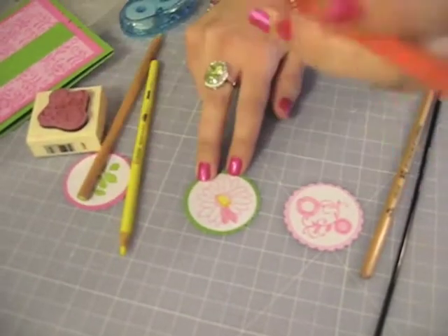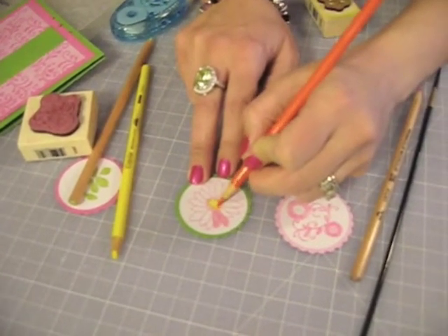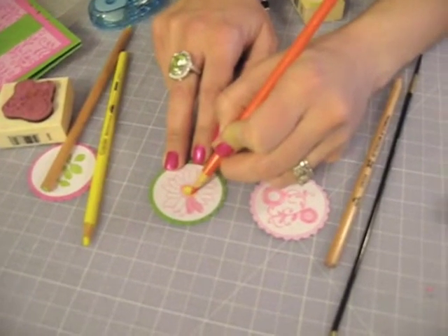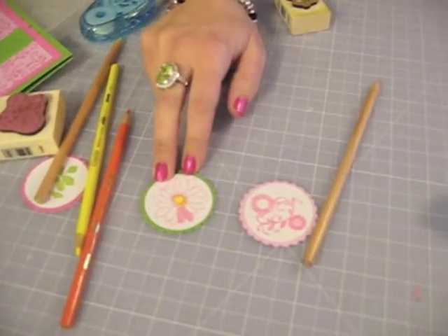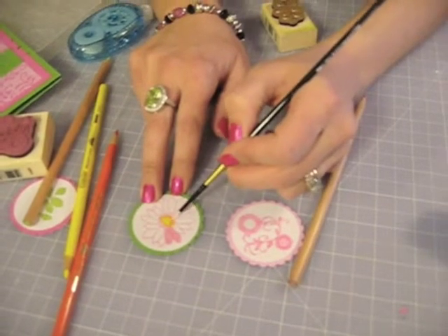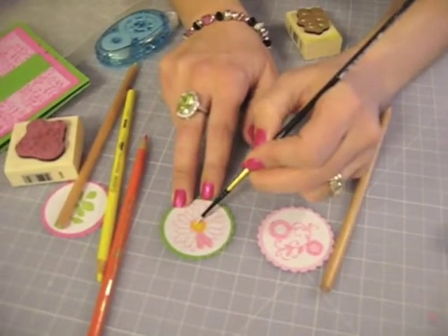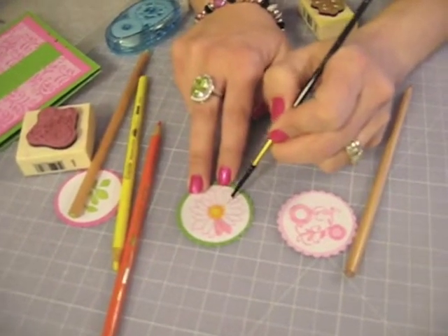you will not go outside the edges. You will keep everything centered in the way you want your project to look. Here I'm going to add a little bit of orange to my yellow because I always like to shade in. This is really neat because you're going to get an orange-yellow flare to the center of the flower. This is one of the great things about watercolor pencils — look at how we can just shade this in. So now the center of your flower not only has yellow but it also has a nice hue of orange.